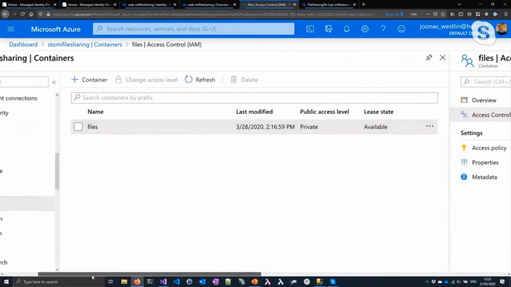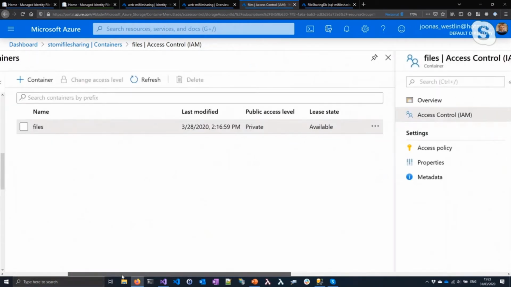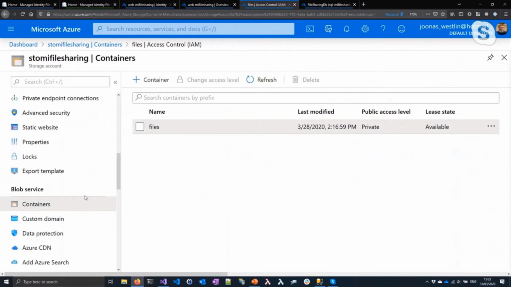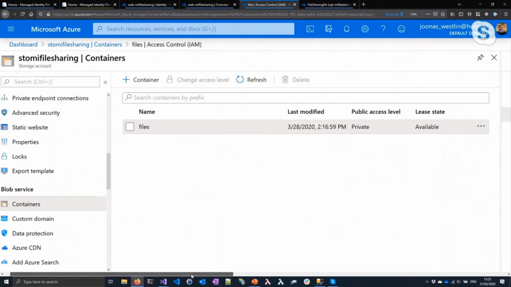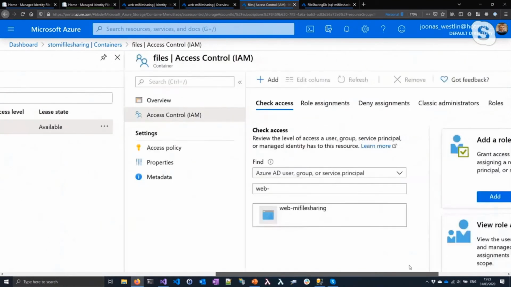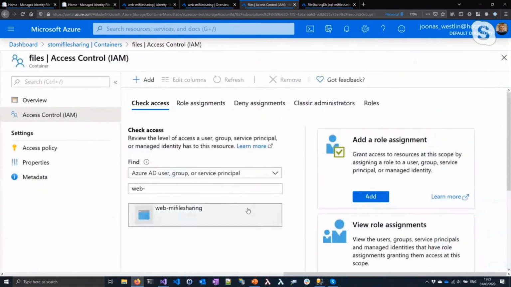You can, of course, assign that role at account level, resource group level, or subscription level, same as any other Azure RBAC role. The granularity is up to you, and that, I think, is fantastic about this. There's also a role that only allows read operations, which is pretty nice, if you ask me.